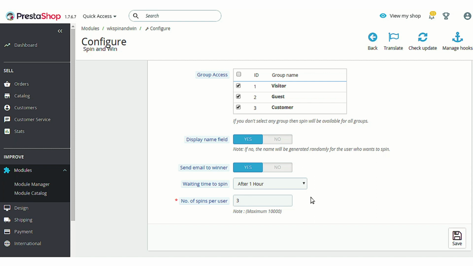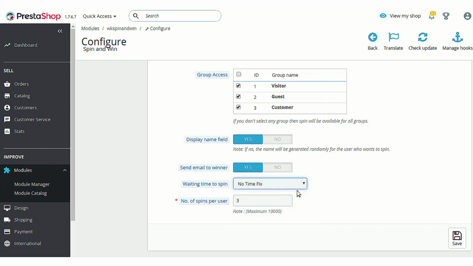Then next item is waiting time to spin. Let's say your customer has spun the wheel at 10:15 a.m. Then by this option, if you select it to after 1 hour, and at 10:15 a.m. your customer was not able to win any voucher, or if he has won the voucher and is not satisfied with the outcome of the spin wheel game, then he can now spin the wheel again after 1 hour, because we have selected the waiting time to spin to 1 hour.